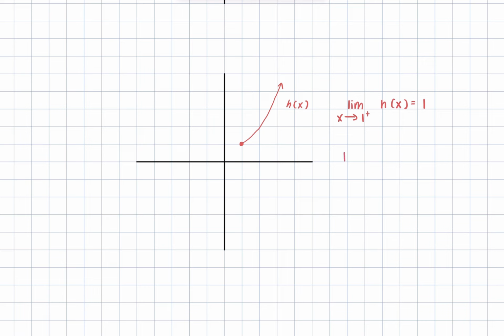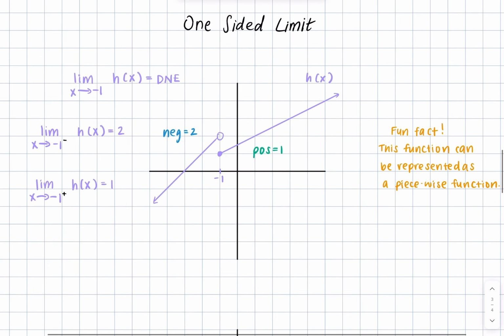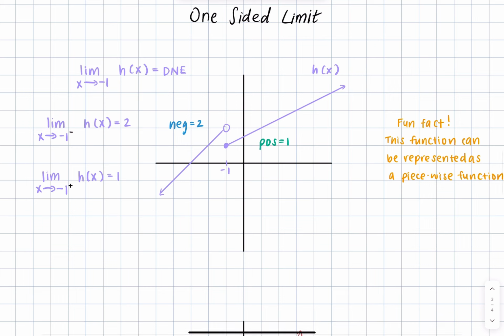Reminder, the limit as x approaches 1 for h of x is, again, does not exist, because we don't have a left side to this function. There's nothing to trace on this side of the graph. I can't trace anything. So therefore, the limit as x approaches 1 for h of x does not exist. And that really is what a one-sided limit is. It's just the positive side and the negative side. How does the function behave as you're getting closer and closer to the value from one side?